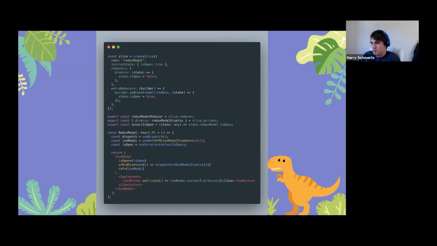You can dismiss Ion modals from the modal controller that's in Ionic Core, but all that does is query for Ion modal in the DOM and then call the dismiss method for the first one it finds. So instead of that, here I have a reference to the Ion modal element, and on that I'm just calling dismiss directly.